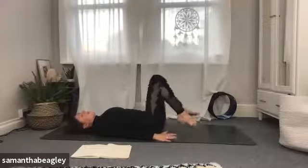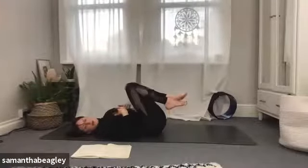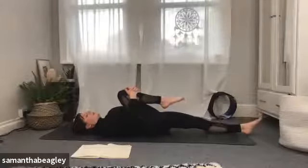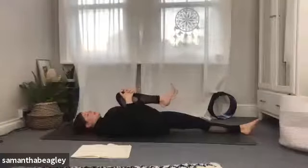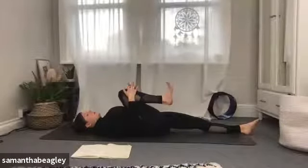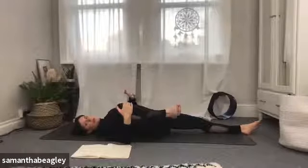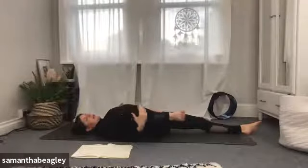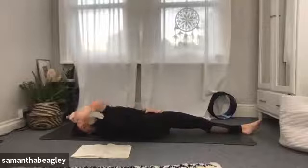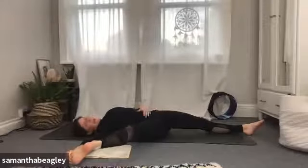Hug the knees into your chest and gently rock from side to side in your apanasana to release the spine. From here, straighten out the left leg and draw the right knee in towards your chest — a very gentle hamstring stretch. Give your ankle a little rotate if you want. Then drop that right knee open to the side, keeping your spine flat and hips aligned. You can use your left hand to push down on that left hip. If you want to get deeper, take reclined hand to big toe pose — fingers around the big toe, straighten the leg out to the side for a nice hip opener and hamstring stretch. Make sure the spine stays flat. This is good for your hip flexors, hamstrings, and any general knee pain.